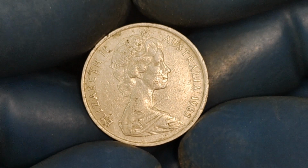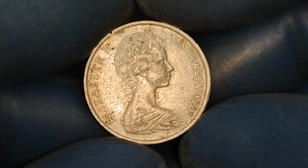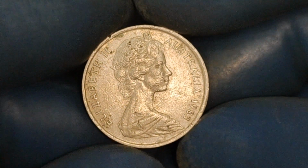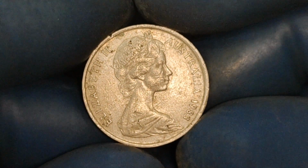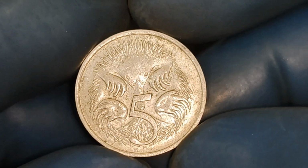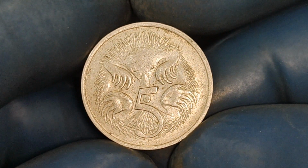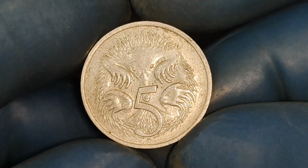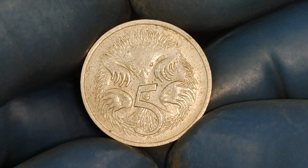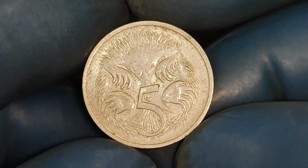The so-called grey dots are subtle imperfections or anomalies in the coin's metallic surface that likely occurred during the minting process. Unlike typical wear and tear, these dots are a direct result of how the alloy reacted, or possibly even a fluke in quality control at the mint that year. This peculiarity turns a regular 5 cent piece into a rare variety sought after by advanced collectors who specialize in error and variety coins. It is not just a flaw, it is a fingerprint of history, making it a standout piece in any serious collection.